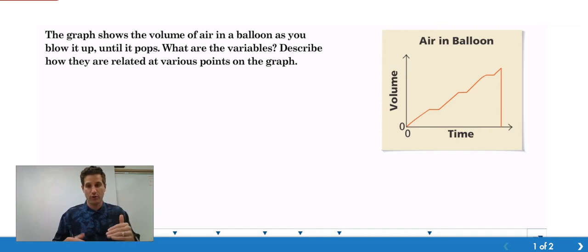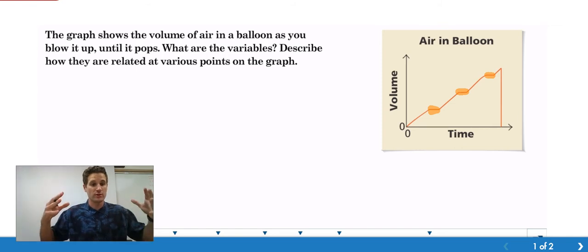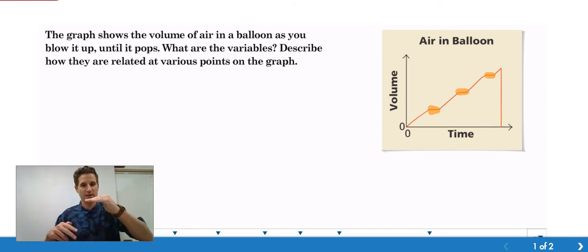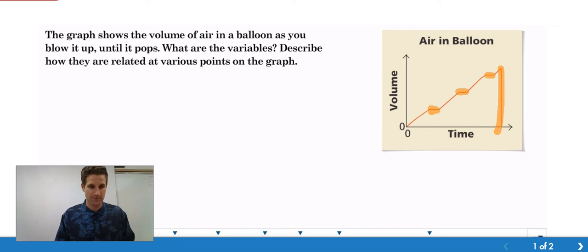Notice that I take a break. As time ticks, these moments right here, the volume is not increasing. And why is that? Notice I'm taking a breath. When I take a breath, the volume of the balloon doesn't get any bigger, so the volume stays constant. Notice it doesn't get any larger, it's flat, but time is always going on. And then I blow up, pop. The volume instantly goes to zero, because it no longer holds anything at all.